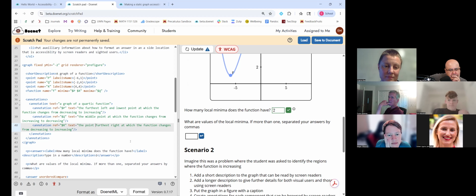My question is the harder one: as a screen reader user, would you be able to answer that question? And it depends, I guess, on whether you know what we mean by an increasing and decreasing function. I guess you would have to either know or have it spelled out in advance whether the convention of increasing is that it's getting higher as we move from left to right. But it's a matter of whether the students know that in advance or not. So imagine you've taught them that, so they know that now. Would they be able to answer this question?